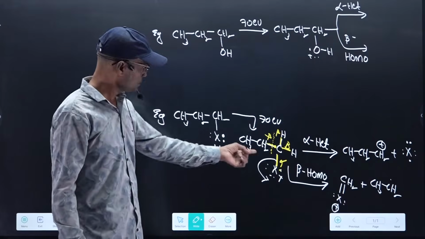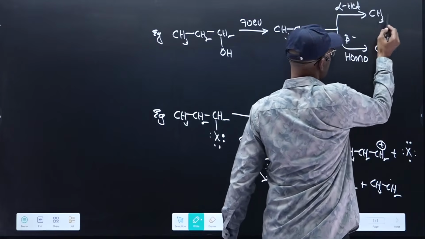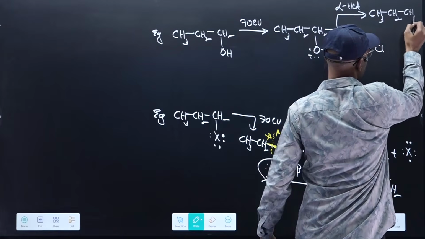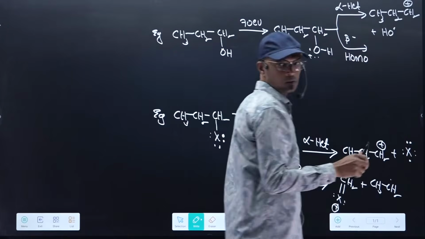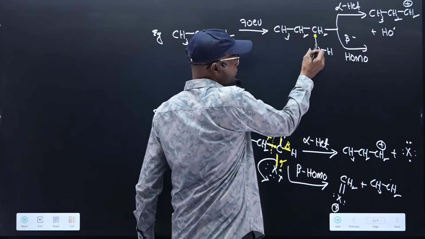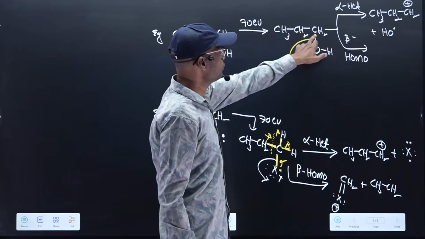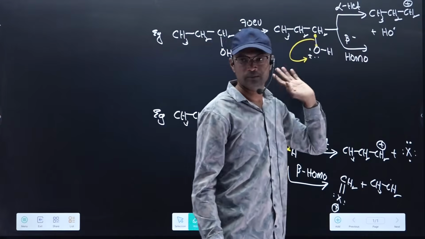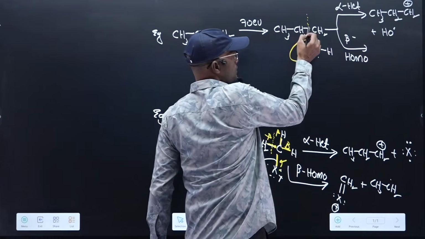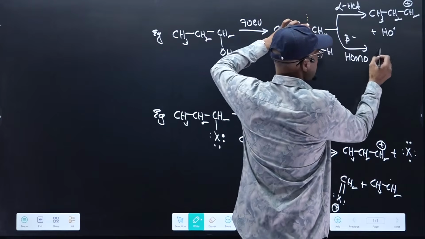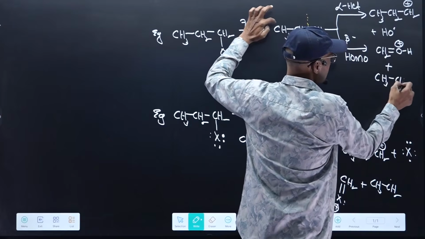How to write alpha heterolysis? Same way. Then what will you get? CH3, CH2, and plus. And what is the byproduct? A hydroxy radical. How many electrons are present between carbon and oxygen? Two. Add this electron over here, then this becomes a cation and this becomes a radical. If you add this electron here, the radical remains as hydroxy radical. If it is homolysis, if I break this bond here, in the second step this radical forms a positive charge, double bond OH plus, and this is removed in the form of a radical.